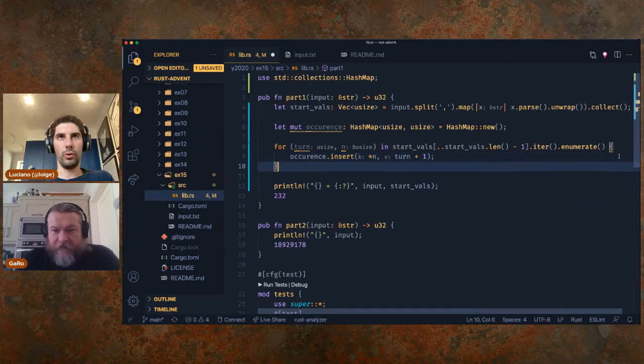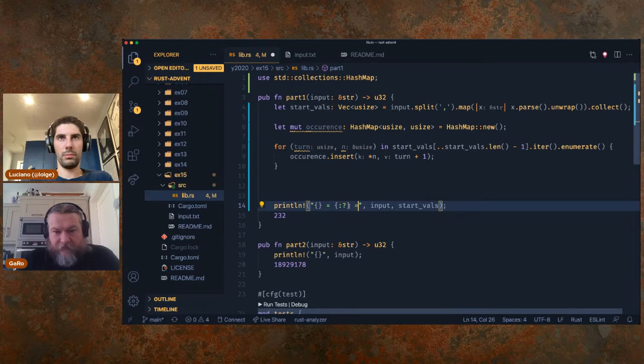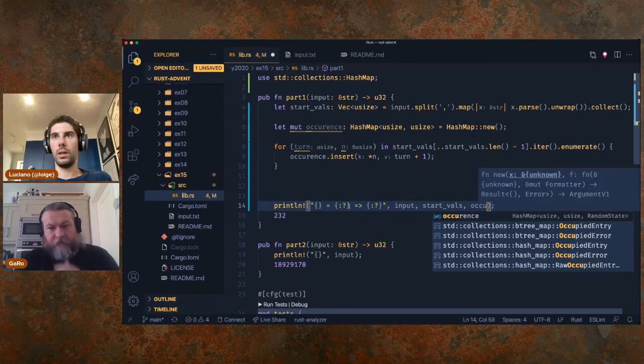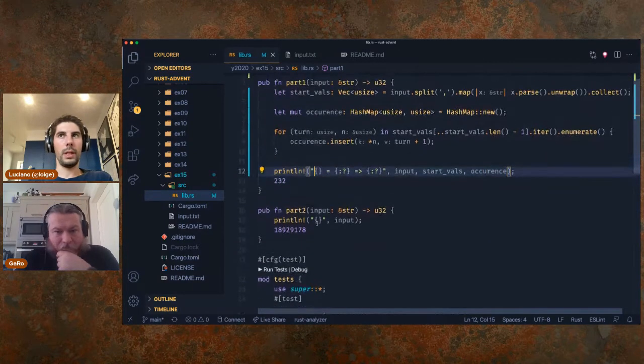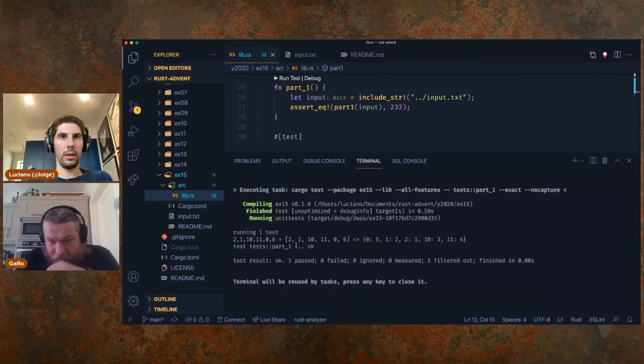So this should populate the hash map, and we can just print it now to visualize it. We expect to see... we shouldn't see 6 because we skipped it, but 0 is there and it's number 5: 1, 2, 3, 4, 5, that's correct. 1 is there, it's number 2. So this seems to make sense.